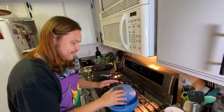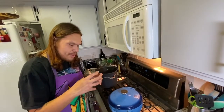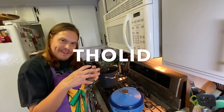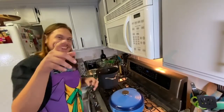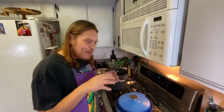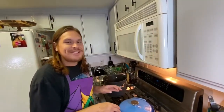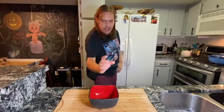So anyways, I like to leave it in here for about 30 minutes to let it kind of become a solid. Coagulate. Doesn't sound appetizing, but that's what it does. So we let it rest for about 30 minutes and then we eat it, but we might just eat it now.